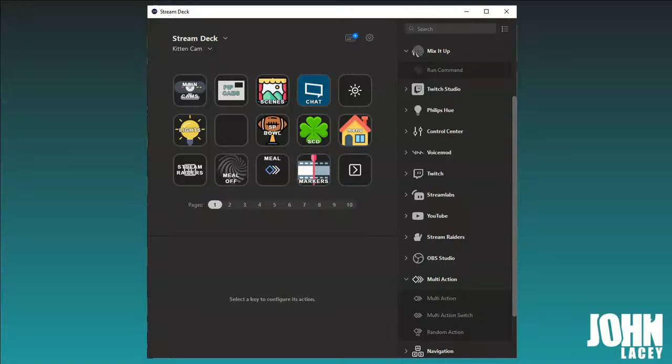I didn't give you everything, and I didn't show you the chatbot. But this is Cute Avalanche. This is our Stream Deck. This is the main homepage. At the top there, you can see main cams, which is our full screen cam. The next one is the picture in a picture. I have specific scenes that do different things as well.